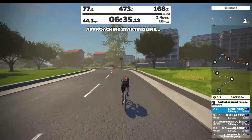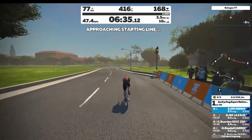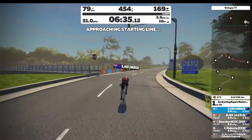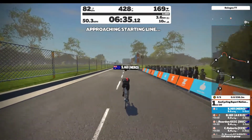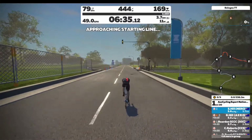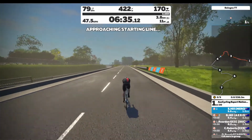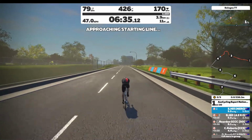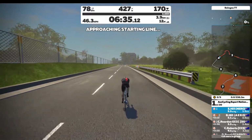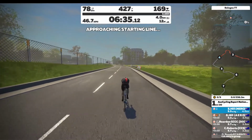I think we've already ascertained, Jethro, that you're a few years, maybe a decade, younger than I am. But when you see the riders who are over 30, you often see quite a different heart rate profile than you see with some of the young riders. When I was first watching them in game, I was quite concerned some of them were about to have a coronary event. They were so high. But equally, sometimes we can see them sitting in the mid 160s to mid 170s, and that's max for them. So if you know Sam Hill, you'll know that his threshold is around the 175 mark from memory, where I've seen him. So he is certainly giving it a fair bit of stick here.